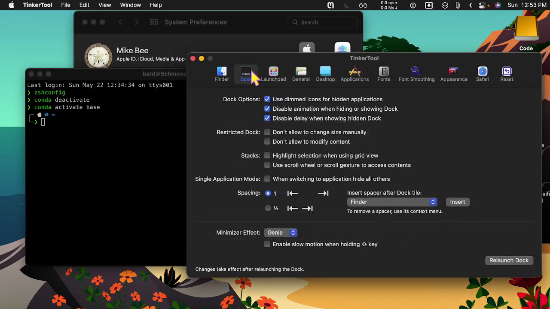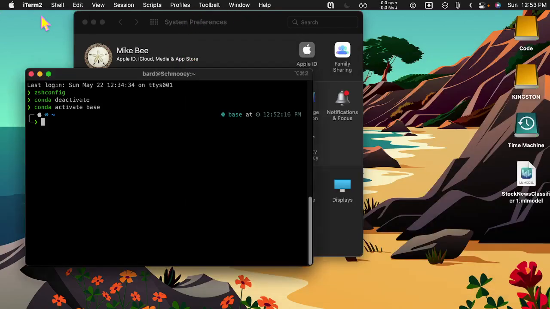But there are a number of things here that can be set that can't be set without Tinker Tool, and so you should probably go out and grab this. And I'm just going to quit out of here. You can look that up and look through it and see what you like and don't like about it.